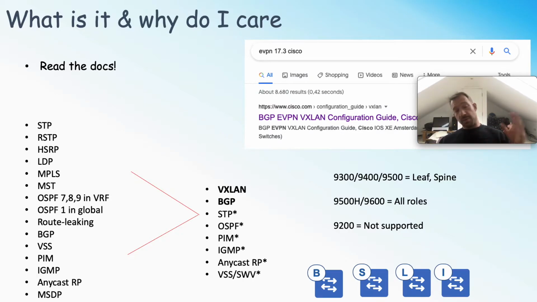Scalable, it is scalable. How is it scalable? It can explode to, how many is it? I wrote down 16 million tenants, 16 million. Well, that's a lot. With VLANs, we have the limit of 4,094 VLANs, whereas with VXLAN, we have a larger block, so we can scale to 16 million. Any network I've worked on, I've never deployed anything near that scale, so I'd be interested to know if you have, because that's quite a lot.